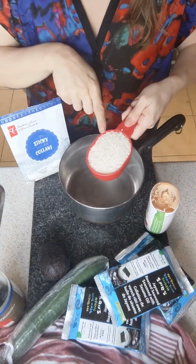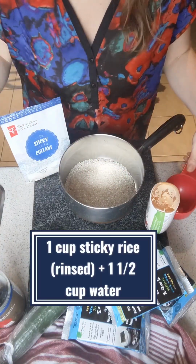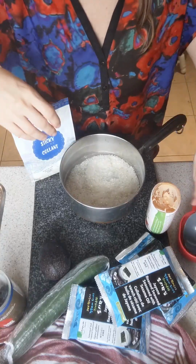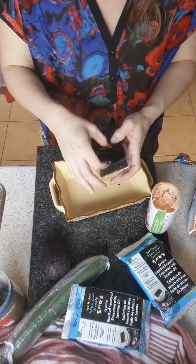We're gonna start with 1 cup of sticky rice into the pot. I'm gonna rinse it thoroughly until it runs clear, and then I'm gonna add 1.5 cups of water. 1.5 cups, and then put on the stove to boil, and then let it simmer for 12 minutes, and then you're done. While the rice is cooking, I'm just gonna take out my seaweed here.